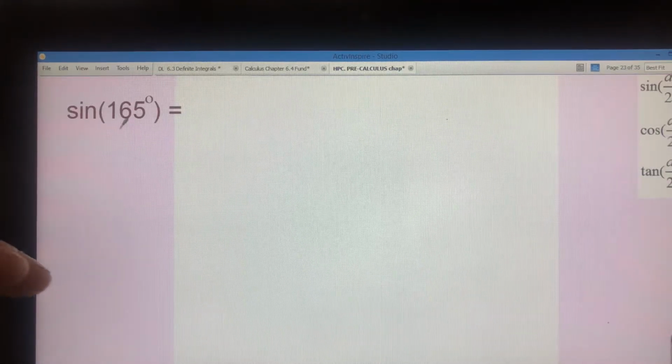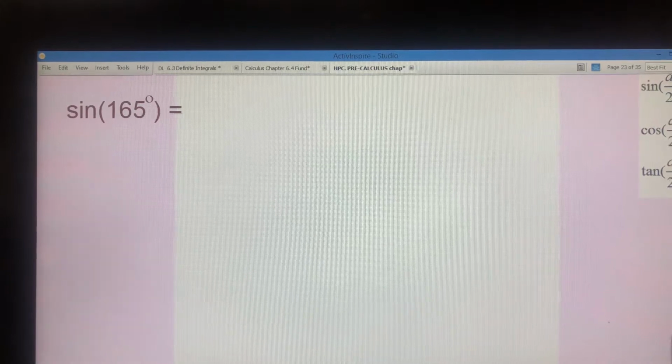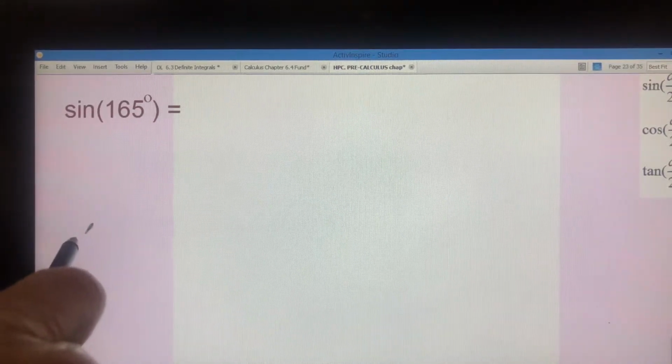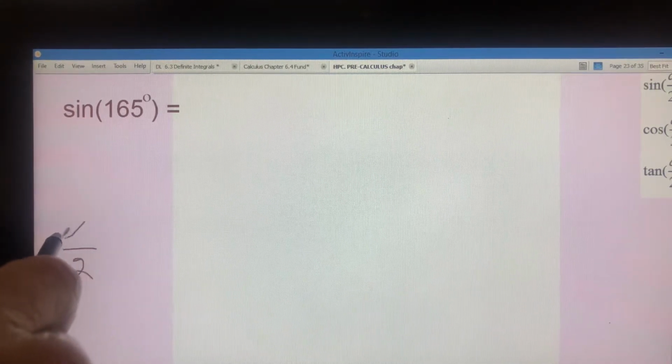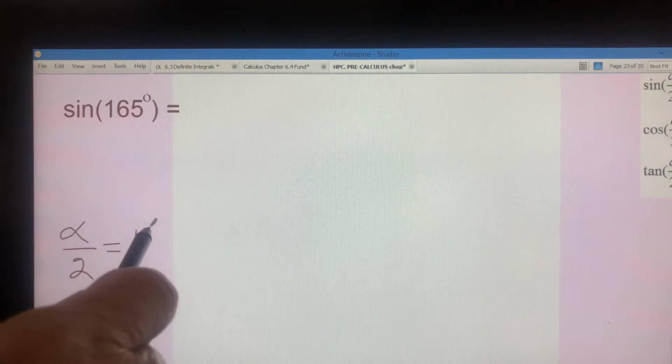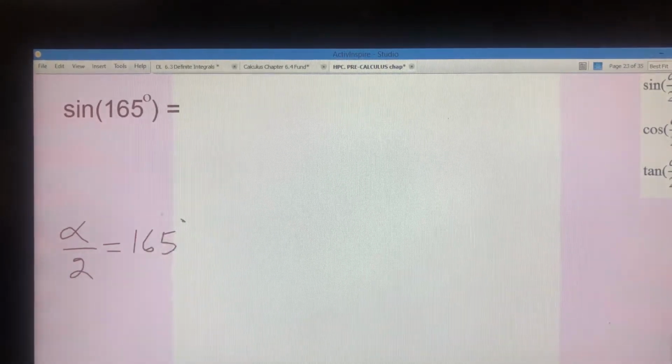Here is another one. I'm not sure if that's a half, but if you think about your unit circle, there is no 165 degrees on it. So that must have been a half or something. Some problems will say, use the half angle to solve this problem. So what I would do first is ask, what angle is going through a half? What is this angle? It ended up with 165, right?